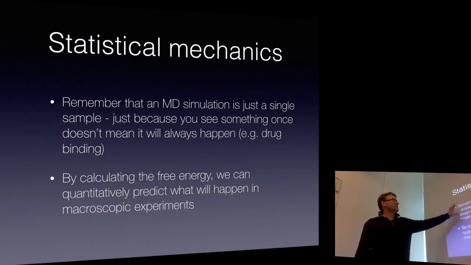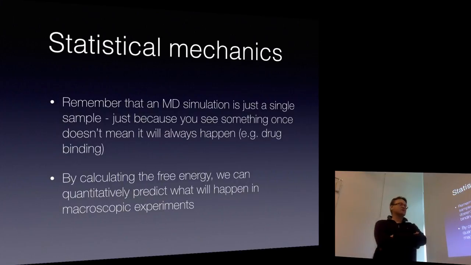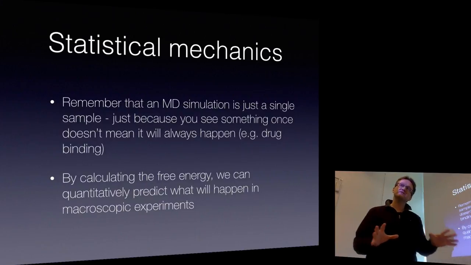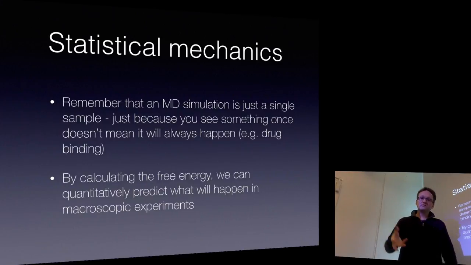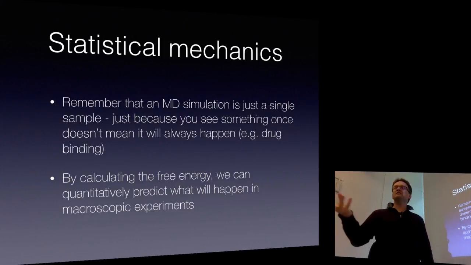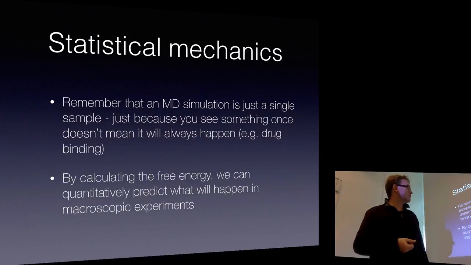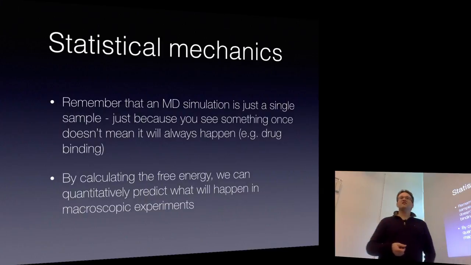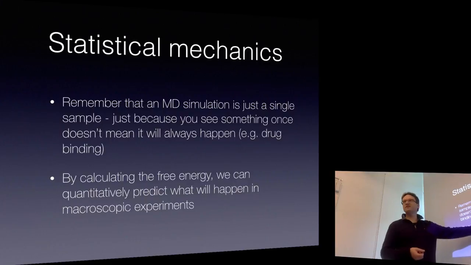But assuming that we could solve that part and really get an accurate free energy calculation, we can quantitatively predict exactly what would happen in macroscopic experiments. Do you see the difference? Most of the other things we've been looking at in simulations have to do with measuring an enthalpy or diffusion coefficients. Those are very direct properties that you can calculate more or less directly from your simulation. The beautiful thing with free energies is that, I would argue, almost anything you can measure in the lab can be translated to a free energy. And so the reason for calculating free energies is to go in the other direction: if I can calculate free energies, I can predict experimental outcomes.